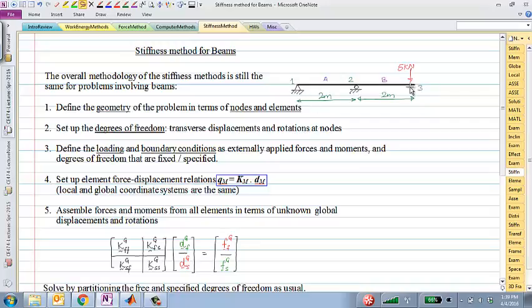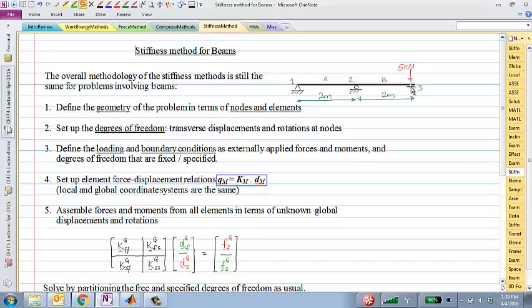So today we are going to look at how we can apply this same concept to beam type structures. So here's a simple beam type structure, a simply supported beam with an overhang and a tip load applied here. And the question could be that you want to find the displacements and rotations at different places in the beam. You want to find the reactions and so on.